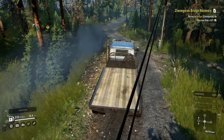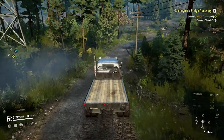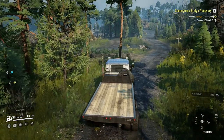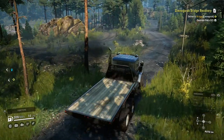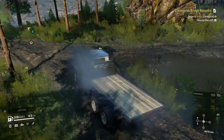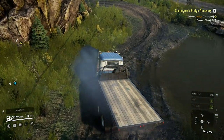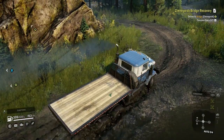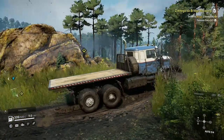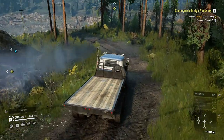I mean, we have off-road tires. We do not have mud tires. Mud tires would have been a better choice, but the problem with mud tires is that we're not going to get that much grip on the road. And I kind of like both, a little bit of grip on the road and kind of in between, also having good off-road capabilities. So that's why I bought the off-road tires, and these are huge. So they're definitely going to be really amazing.